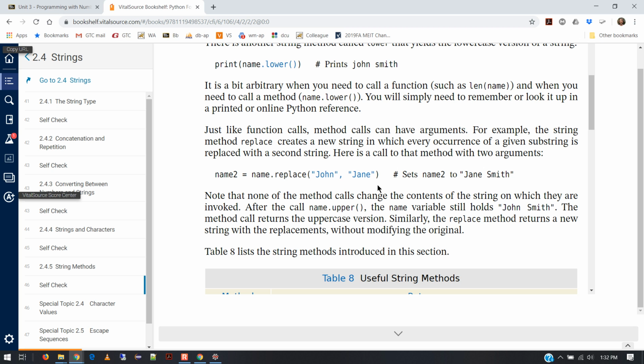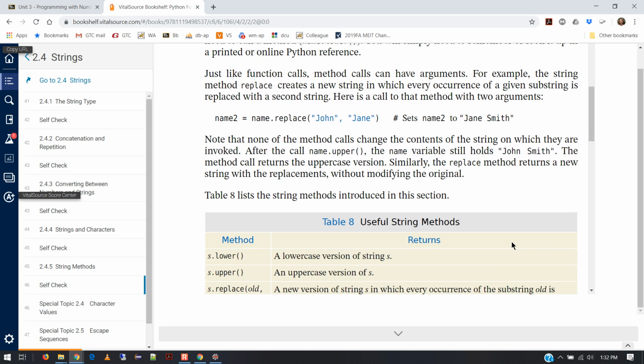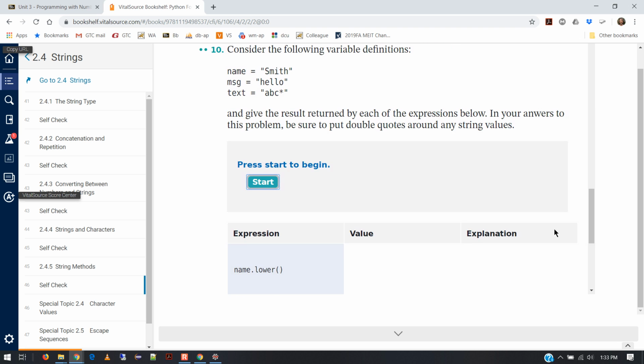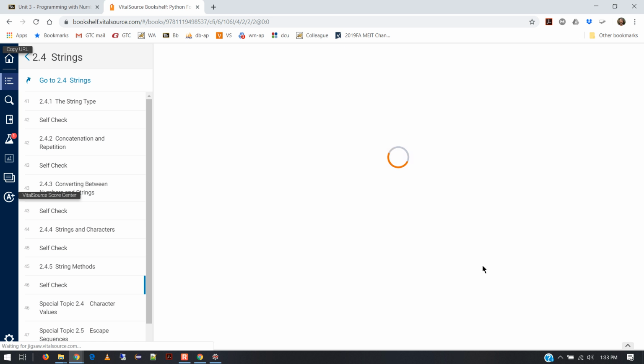Yes, David? If you want to change the whole name, would you write John Smith? Yes, you would. And then comma to what, James? Exactly. Yeah, or whatever other name you wanted. That's correct. Because this will go in and selectively replace part of it. So those are three methods that you'll find pretty useful for doing your homework. And I'm moving on.